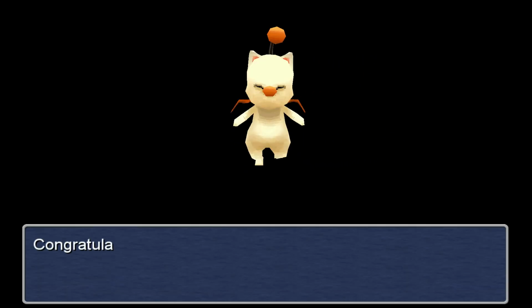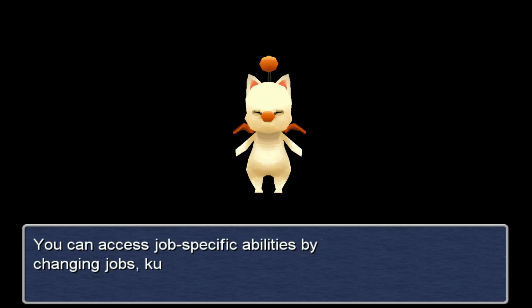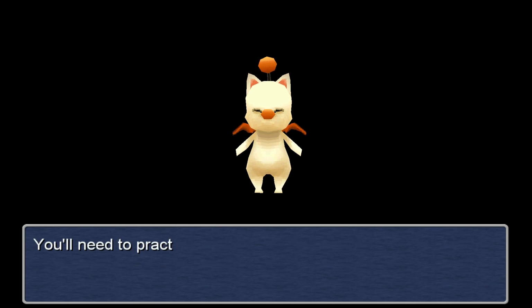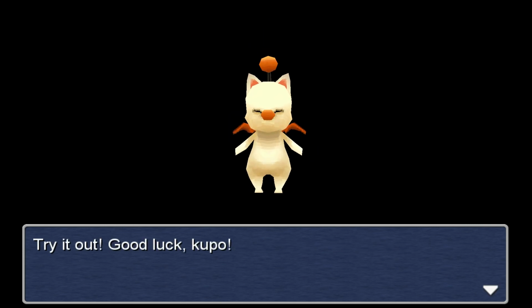Congratulations, Koopo. You can now change jobs. You can access job-specific abilities by changing jobs, Koopo. Be careful, though. You won't be automatically proficient in each job, Koopo. You'll need practice each new job to maximize its potential, Koopo. Try it out. Good luck, Koopo. I love Moogles.